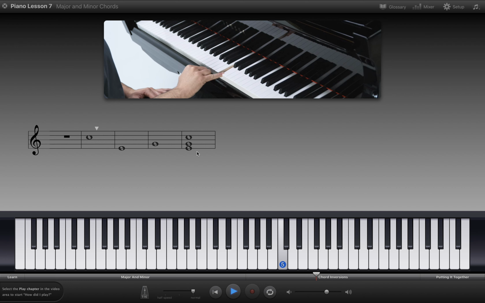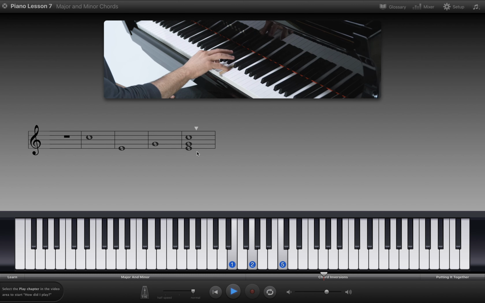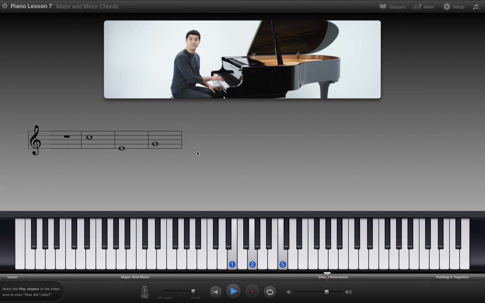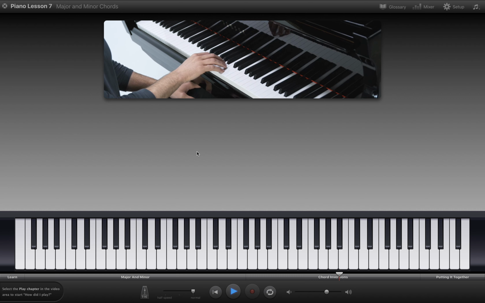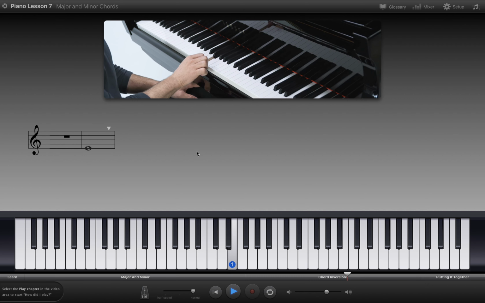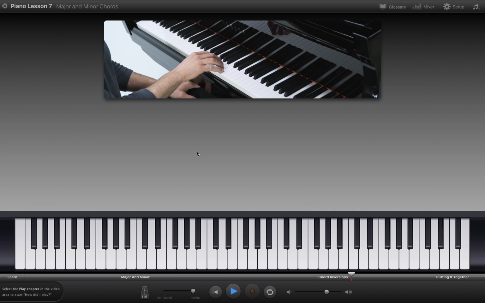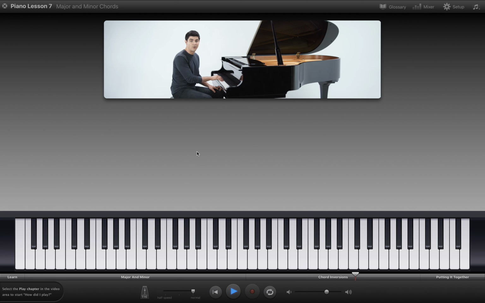C up here with your 5th finger, then E at the bottom of the chord with your thumb, then G in the middle with your 1st finger. This chord still has the same three notes, C, E, and G, but they're just in a different order. A C chord with the E, or third, as the lowest note is called a C in first inversion. Still a C chord, just played in a different way.